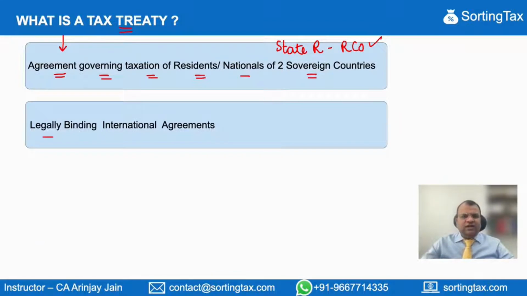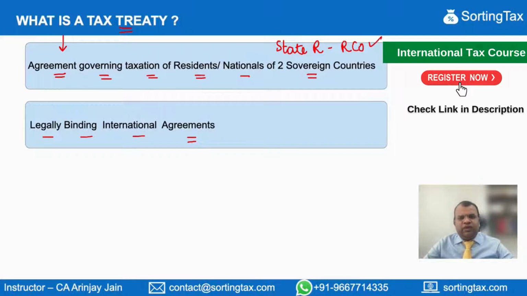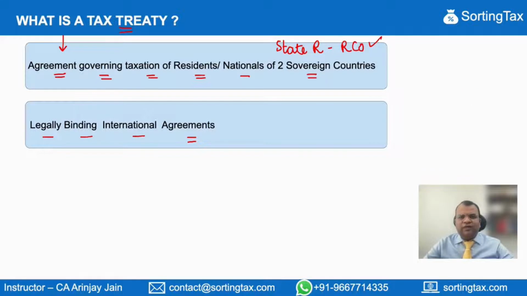A tax treaty is a legally binding international agreement. What this means is that once a tax treaty is in force and there is a provision to it, then the sovereign countries who have entered into a tax treaty have to abide by the terms and conditions of that agreement. They cannot simply refuse to abide by those terms and conditions. Now, there can be a situation where there could be issues around the interpretation of what was concluded in the agreement. And for that also there are various aids to interpretations, various rules to interpretation. That difference of opinion can be there. But once the agreement is there, you cannot go back and say, I am not going to apply this agreement.